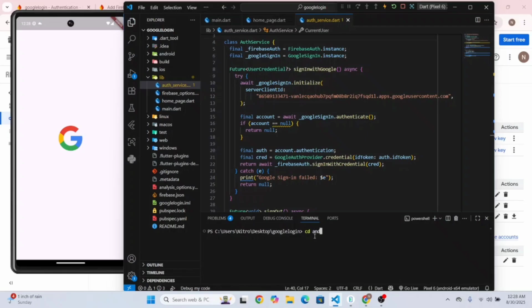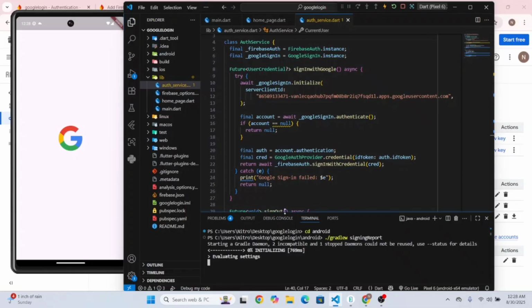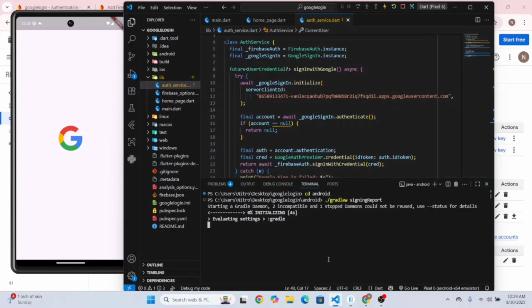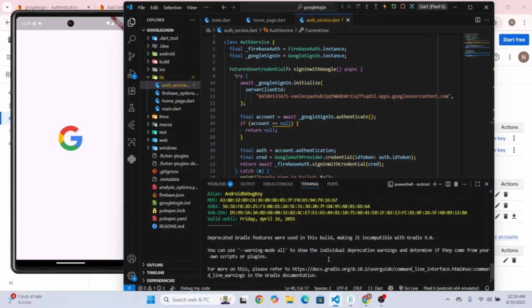So run this command cd android and run this command, the signingReport, to get this SHA-1 and SHA-256. Here we go. We have to add this.